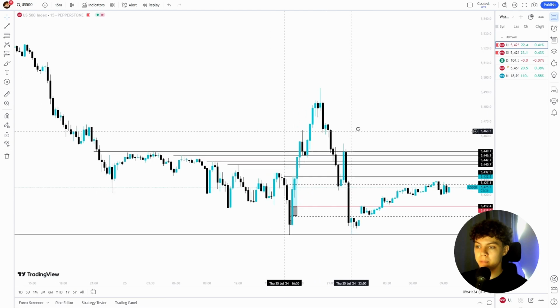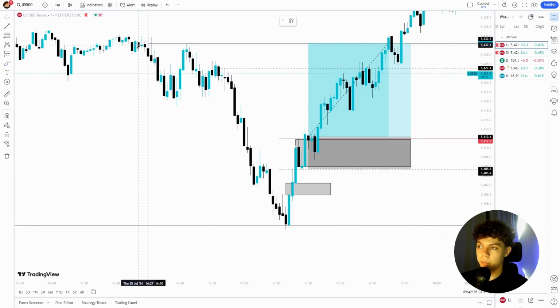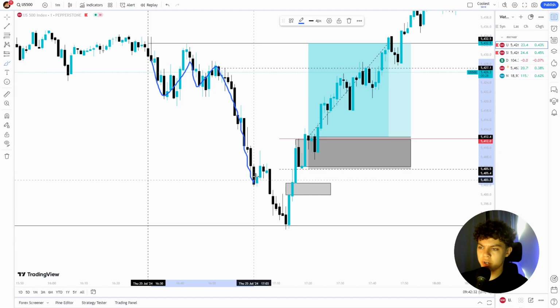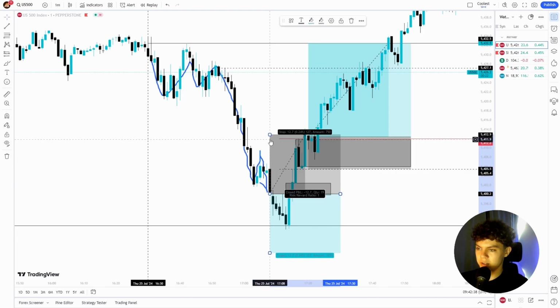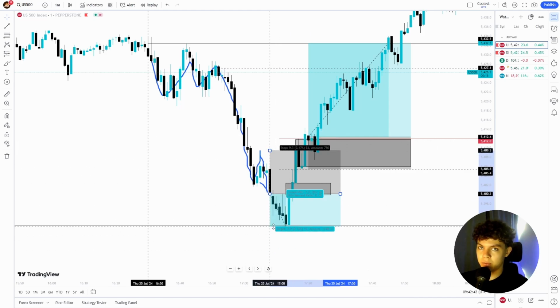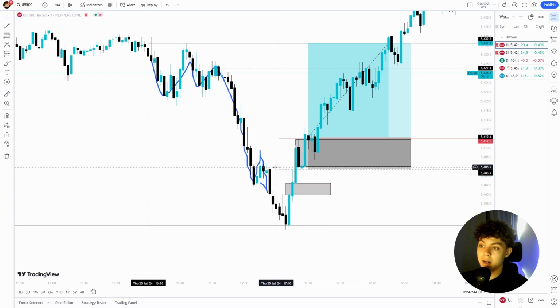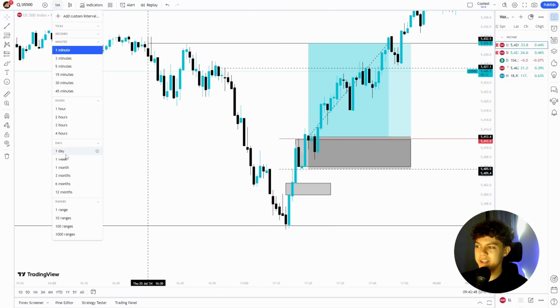Most of the retail traders would be like this: oh, we're trending down, I don't want to miss out on this trade. We're trending down, oh, here's a lower high, here's a lower low, let's enter straight from here. Let's go, let's go, let's go. Boom. And they would have gotten stopped out from here. Guess why? I was already ready for this. I was already ready for this weeks before.